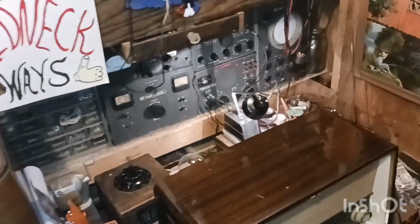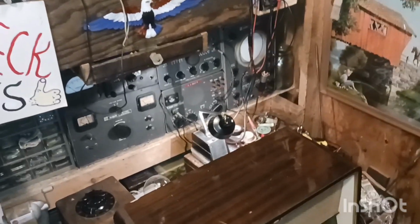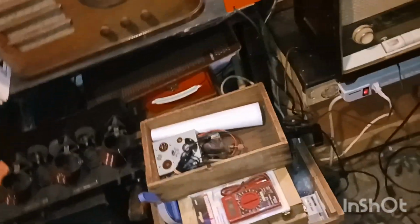It's about 38 degrees here in Kentucky this evening. It's a Thursday evening, and we're sitting here in the little shack, the little shed. Got our heat going, trying to get it a little bit warmer in here.